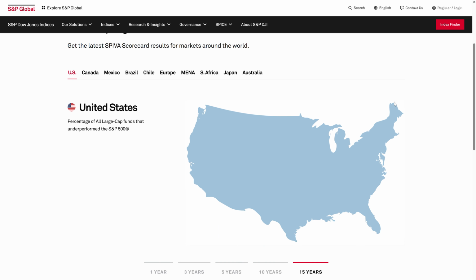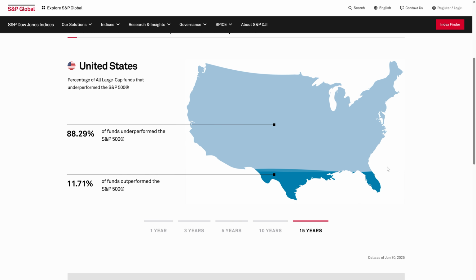The majority of active funds underperform their benchmark for a reason. For instance, close to 90% of large-cap active funds have failed to beat the S&P 500 over the last 15 years. Many active funds face management turnover problems. For instance, if a talented manager leaves the firm, then the returns for this particular fund may revert to the mean. Or even if a star manager is there, he may lose his touch, and therefore the stock picks may turn out to be plain wrong.